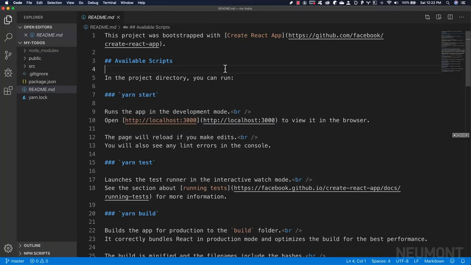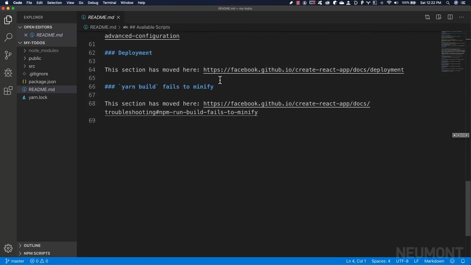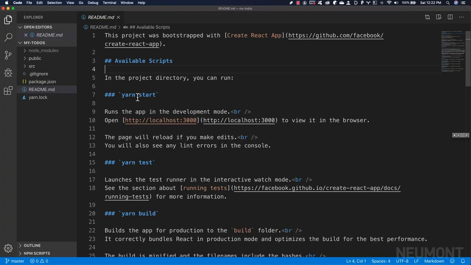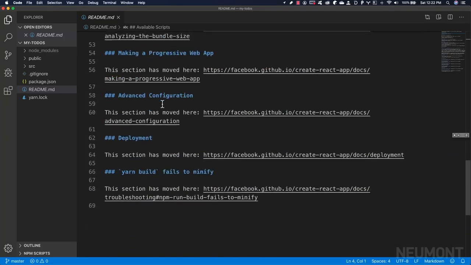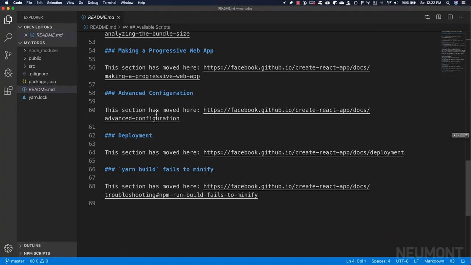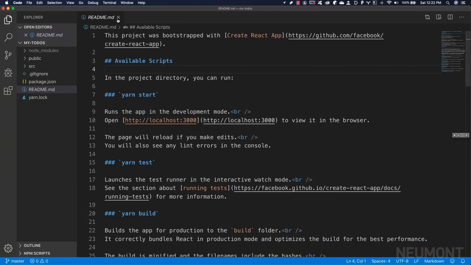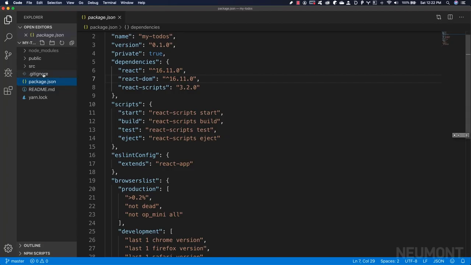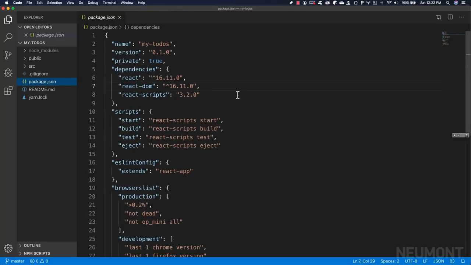The README, of course, provides any information you need to know about how the Create React App application works, how you build and test and run using Yarn. We're, of course, going to be using NPM for that, but you can use Yarn if you'd like. And this just gives you links, of course, to all the documentation for Create React App. Good resource. If you get stuck or if you don't understand something, jump to this or go to the Create React App GitHub page and read through the documentation. We've already been through the package.json. It's the same as any other package.json that we've used in the past when we learned about NPM and Node.